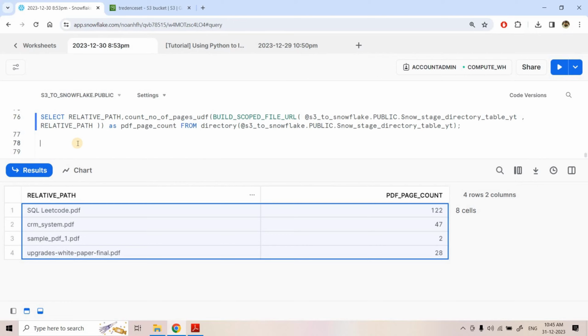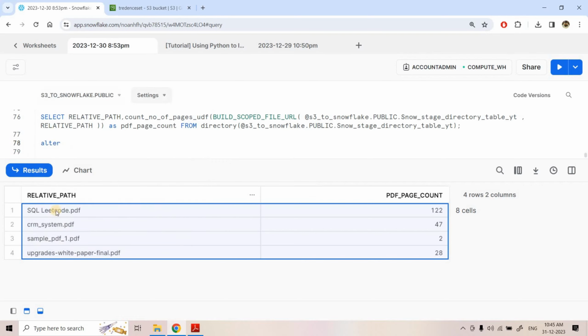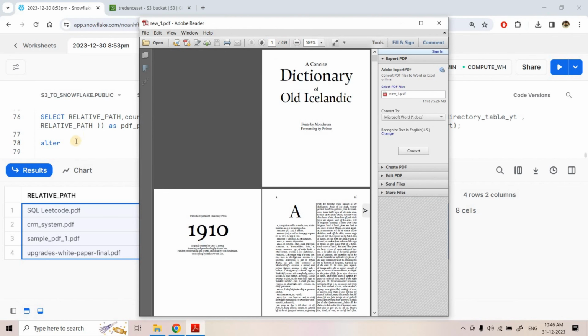I hope you are getting the idea that it is almost the same as our external table. For example, an external table doesn't contain the actual data, but only the metadata information. Similarly, here the directory table also has the metadata information for all the files available in our external stage. Like in the external table, where we executed the alter external table refresh command, here to refresh the directory table we need to execute the alter stage refresh command. I'll execute that command so that the new file will also come here, so that our Snowpark UDF can compute the number of pages in it, where the outcome should be 659.